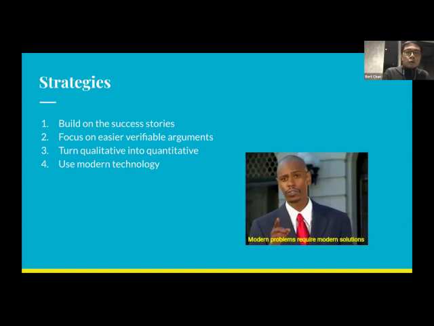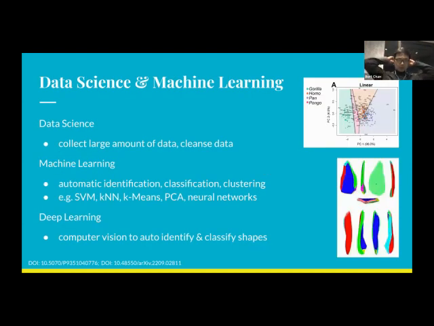We should try to turn qualitative questions into quantitative questions. And we can also use modern technologies. Talking about modern technologies, for example, big data, data science, and machine learning or deep learning, some of the technologies that have been very trendy these days, like computer vision and natural language processing. We have seen very good results, like GPT-3 or Stable Diffusion that you can see on Twitter, with many posts about them, very fascinating directions.